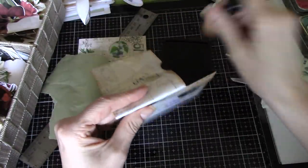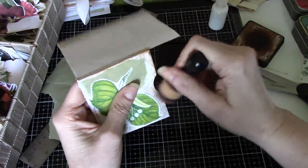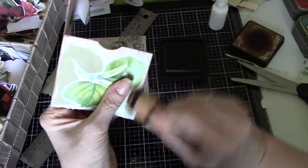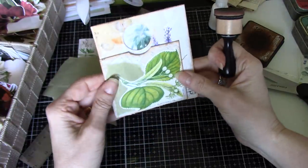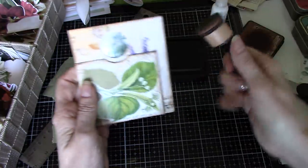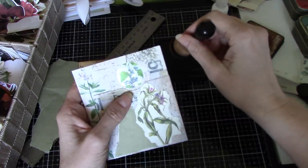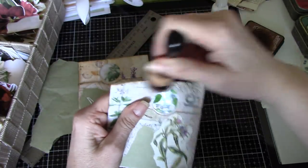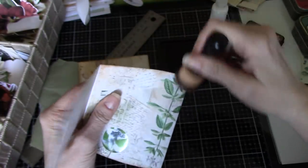Super cute — I'm super happy with these. I think I'll be making some more today. Just do a little ink around the outside — that just kind of finishes it off. And you can see where that covered up that boo-boo where I didn't get right into the corner. Those papers are beautiful, Andrea and Trace — just super, super pretty. I absolutely love them.